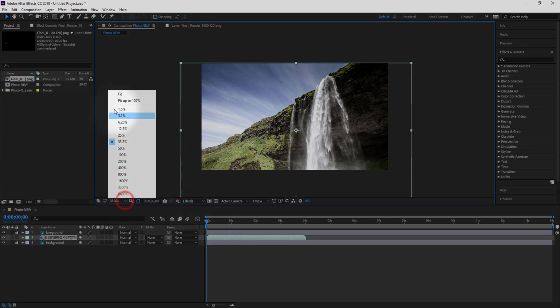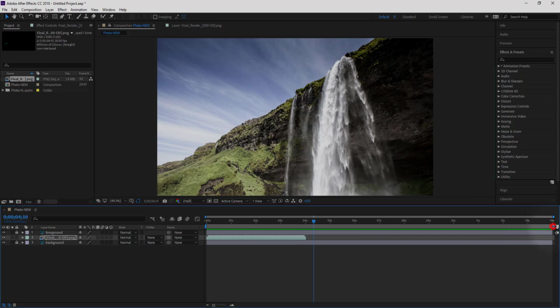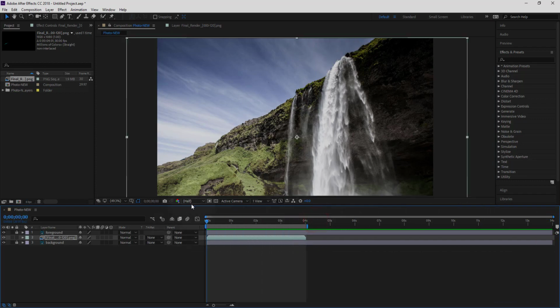I can come back here and go to Fit, and you can just press the space bar to play. Now the first time it might look a little choppy because it has to turn green for it to render. So you might press the space bar twice. I'm actually going to bring mine shorter so it doesn't render out the whole thing every time. Okay, so see how it's still getting stuck behind the foreground? So we want to break it up so that the spaceship goes in front of this part.